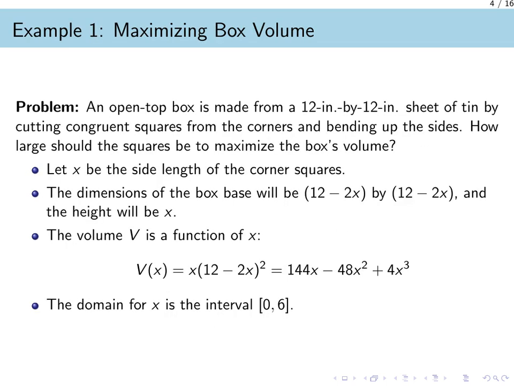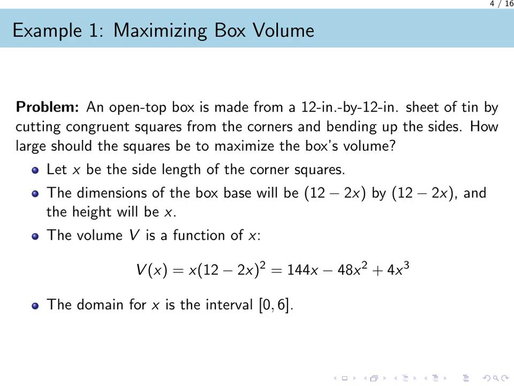Let us begin with a classic optimization problem, which is finding the maximum possible volume for a box made from a flat sheet of material. We'll start with a square sheet of tin, 12 inches on each side, and we will cut out a smaller, identical square from each of the 4 corners. I will define the side length of these cut-out squares as our variable, x. After cutting out the corners and folding up the sides, the height of the box will be x, and the base will be a square with sides of length 12 minus 2x.